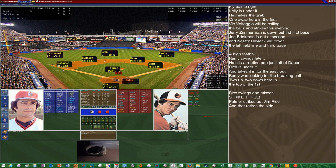So Torres comes in with a record of 10-1. Well ahead of his pace, at least as far as the amount of losses. He's only lost 1 so far. ERA of just under 3 at 2.99, 114 innings pitched, 106 hits allowed, 41 walks, and 56 strikeouts, and has allowed 7 home runs in those 114 innings.